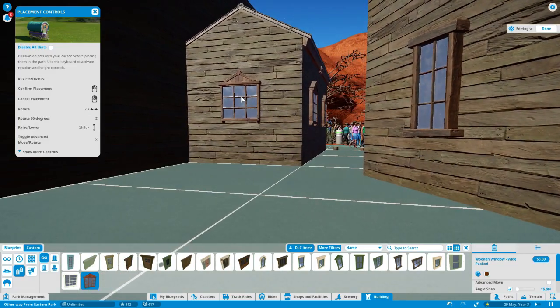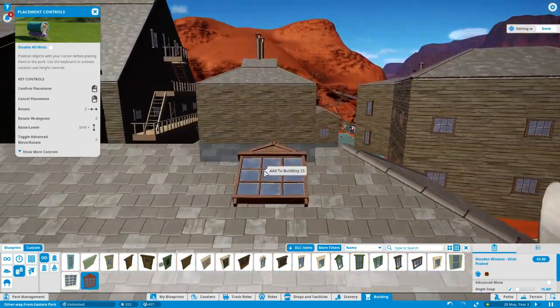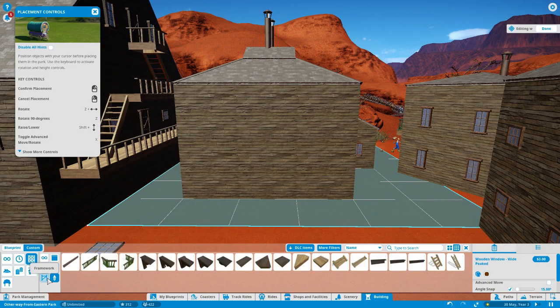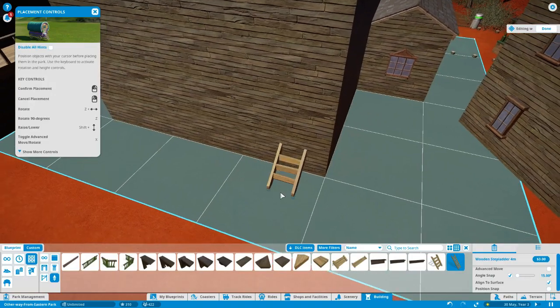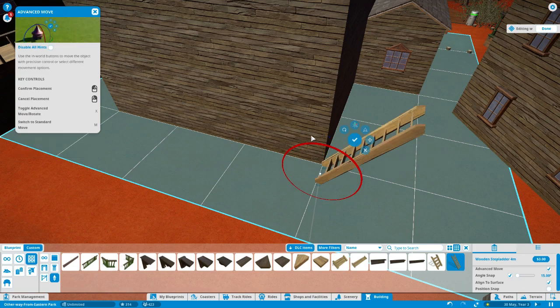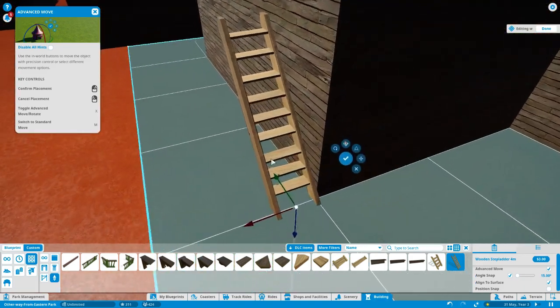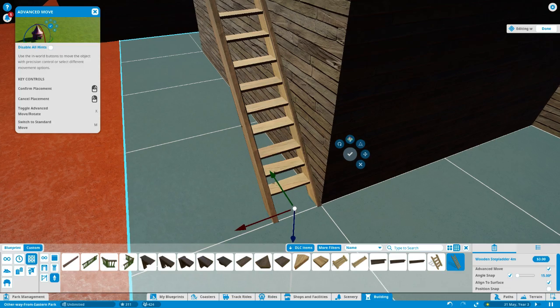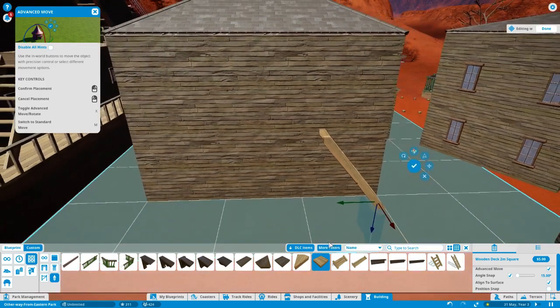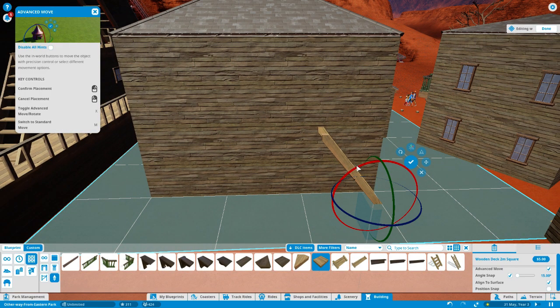And once more, like so. Now on the back side, we shall do a step ladder. And then adjust it so it goes like that. There we go. And then some decks. Which I think I've got down the wrong way.